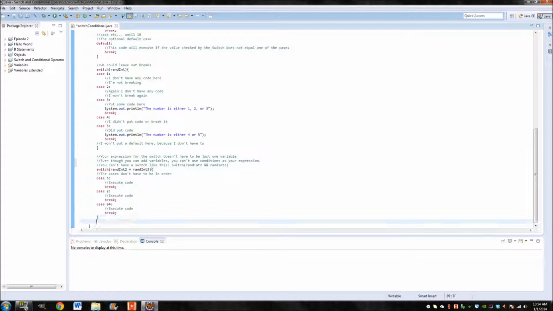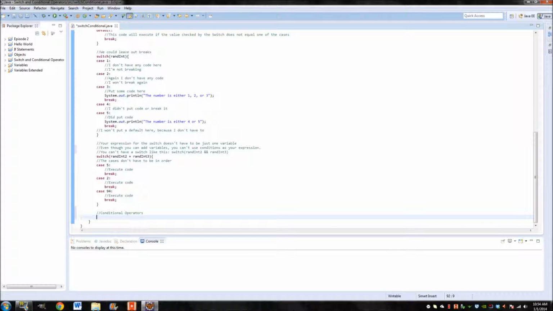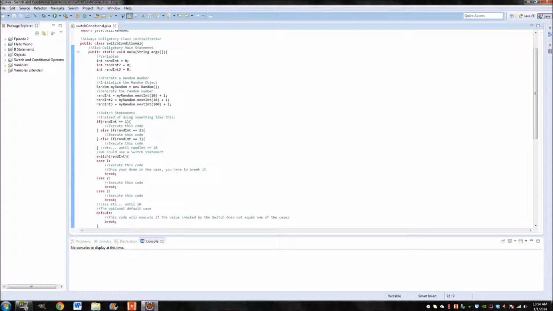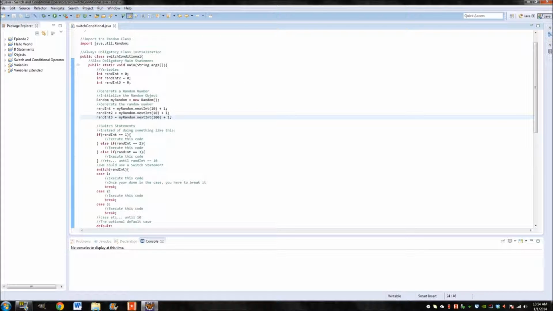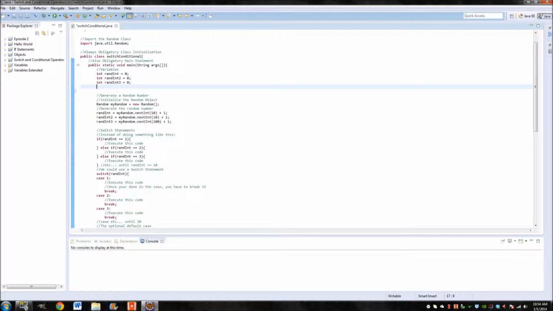All right, so the last thing we have to look at here are conditional operators. So if we were to do something and evaluate, we need a Boolean for conditional operators. So if we had a Boolean conditional, I don't know, example Boolean equal true.